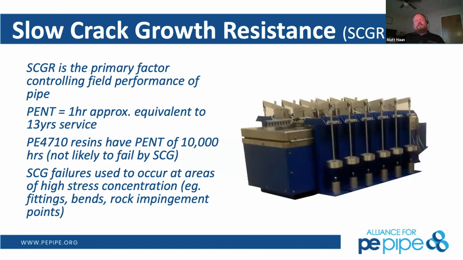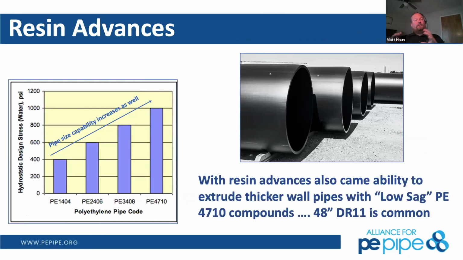So when we talk about those larger pipes, the general problem with the thicker wall is that when you're trying to extrude it, you have this factor called sag or slump. That's where the resin wants to fall to the low side of the extrusion process, so you'd end up with a thicker wall at the bottom instead of at the top. These advancements allow for larger, thicker pipe, which larger pipe is generally going to be, to now be possible and more common in the market.